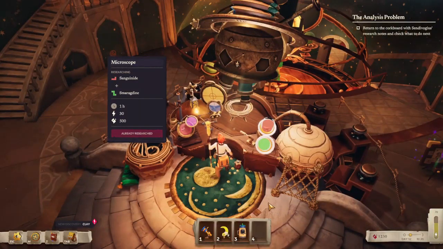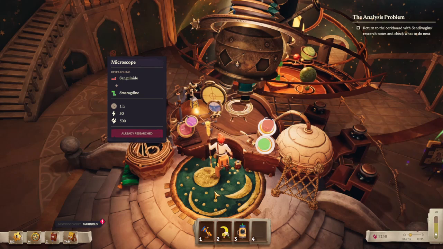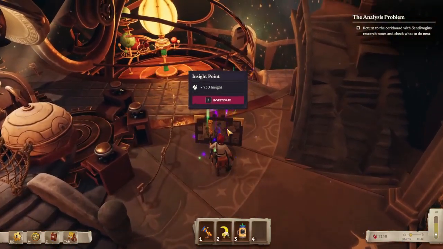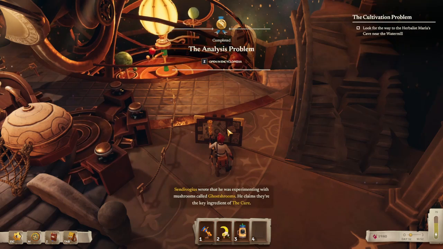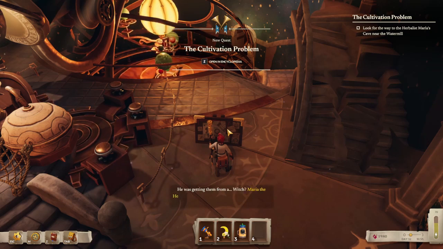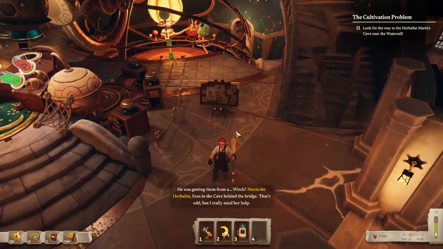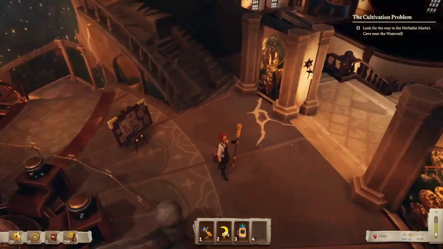I wonder what else. I didn't read the rest of that. Turn to the court board and check what to do next. Ah, here we go. This thing that's got all the pink and green sparkles on it. Sendivogius wrote that he was experimenting with mushrooms called groshrooms. He claims they are the key ingredient in the cure. He was getting them from a witch. Maria the herbalist lives in a cave behind the bridge. That's odd, but I really need help. Okay. Look for the way to the herbalist. Maria's cave is near the watermill.